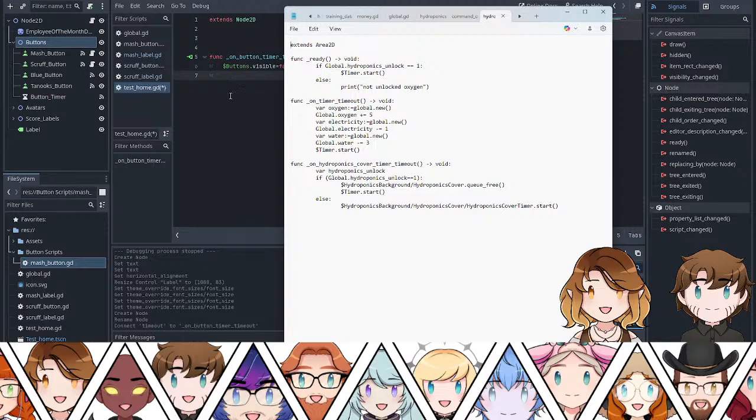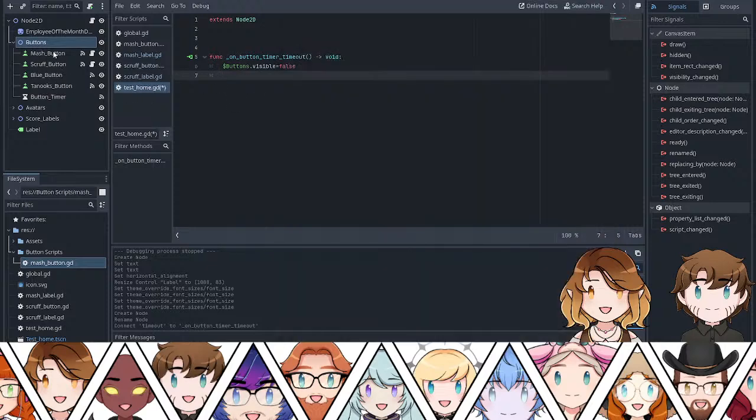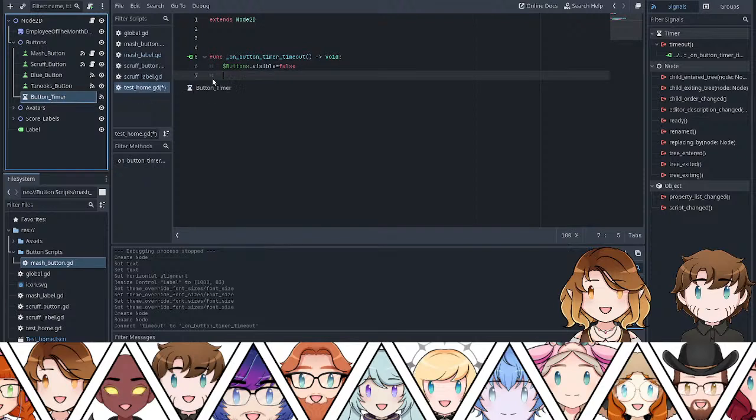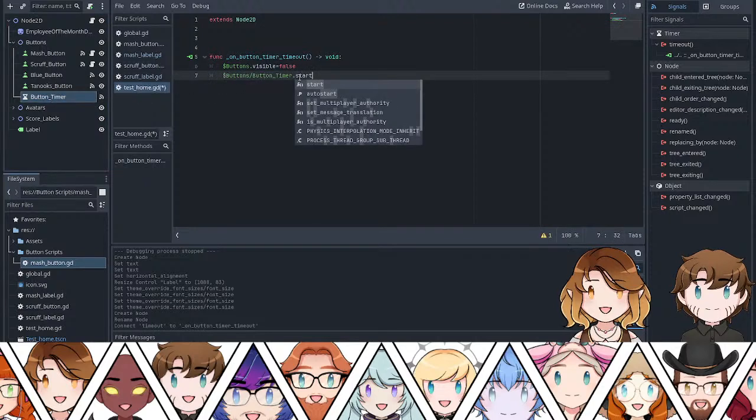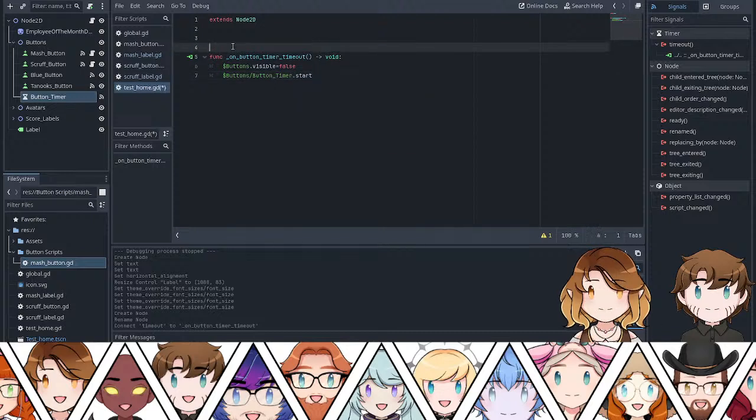Yeah, so it's just like that, literally. And then we drag this timer into here, and then we go .start. So function on ready: the buttons.visible = false. And then the timer starts, right?